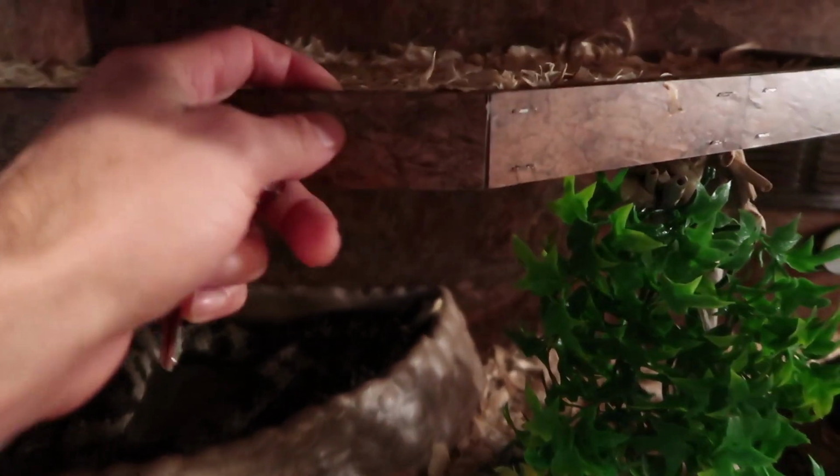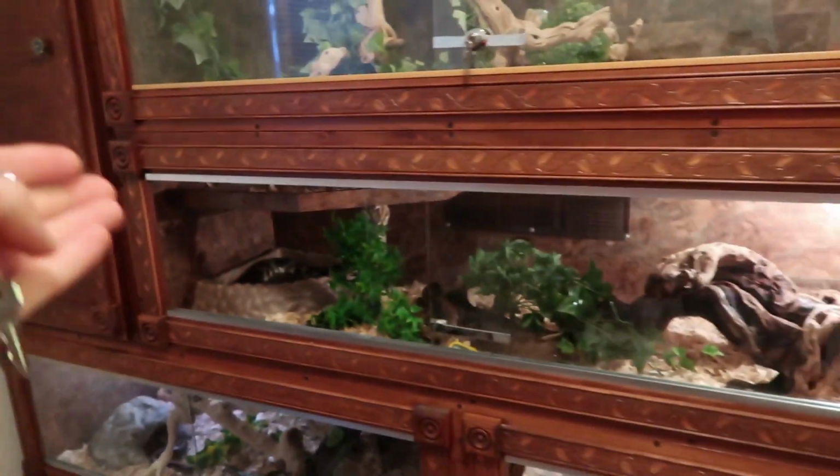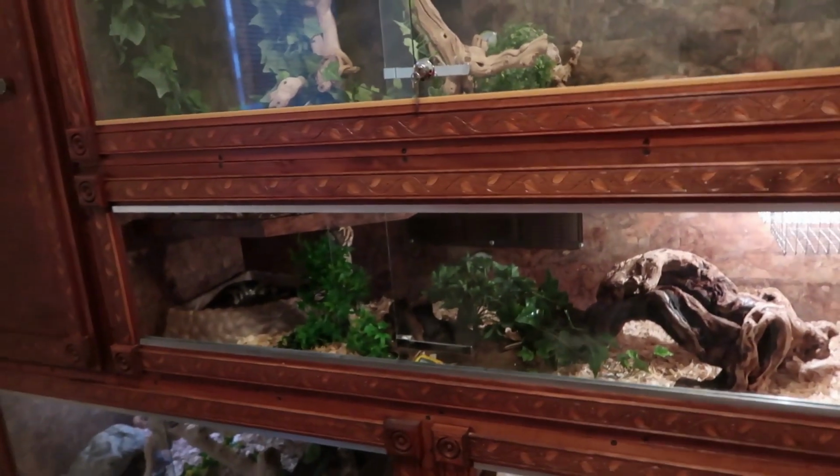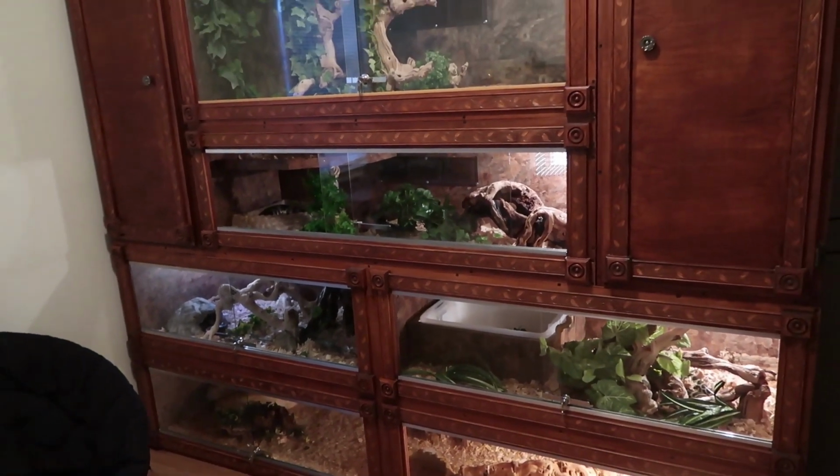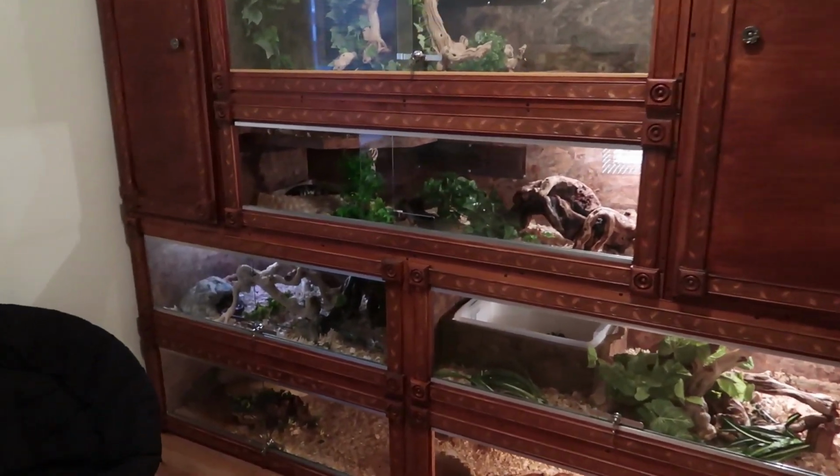I even built this little, let me open it up. I call it the snake loft. You can go up here and it's got a little lip on here, so you've got bedding in here and everything. But he goes up there and crawls up and down, back and around. Like, I gotta give him a full size enclosure. So that's what I did. I've already been building it.